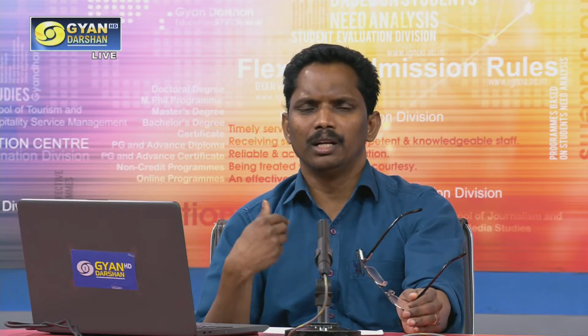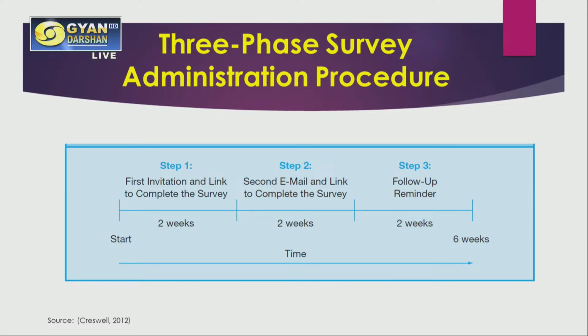So these are some of the steps. I have not gone into detail, just some of the major steps which you need to follow. Once you have done that, as I said, you will either mail or collect the data through online technologies. When you collect the data, the fourth characteristic of survey research is the response rate. Suppose you are sending to 500 students, you need to get at least 50% or more of the responses.